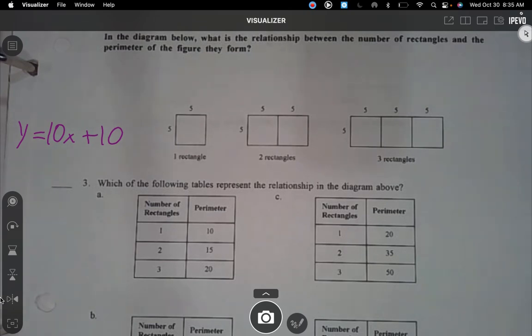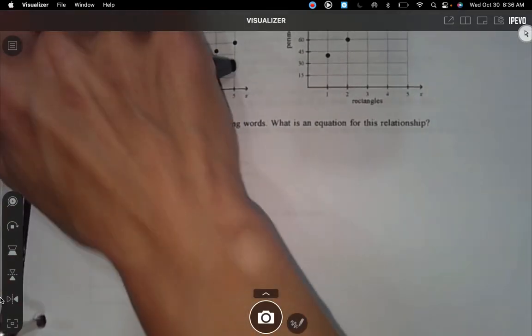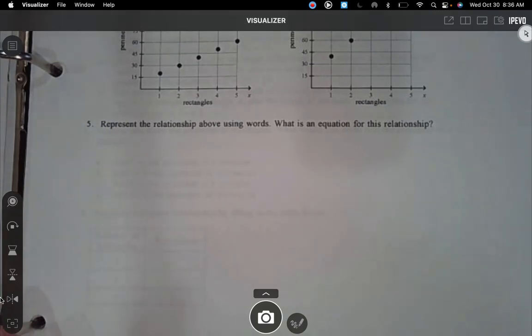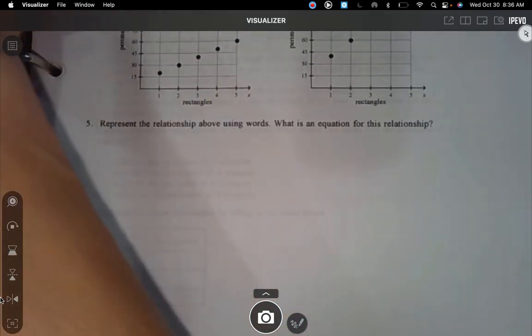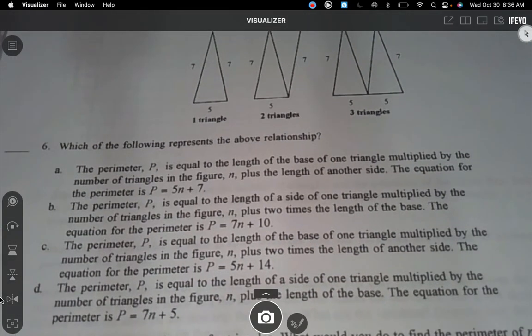I won't look for your words. Y'all don't have to use words. We'll get to that later. I'm just going to want your equation. So I think I'm going to do a triangle one in a second. If it says write the relationship using words, we don't have to do it on that one. All right, here's the triangle one. Let's do the same thing we just did.